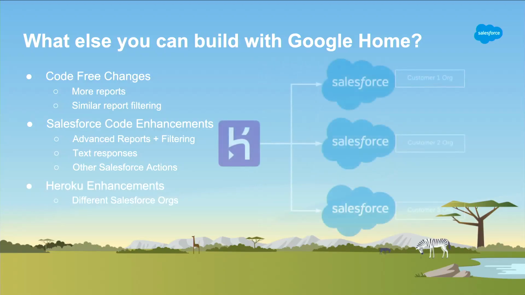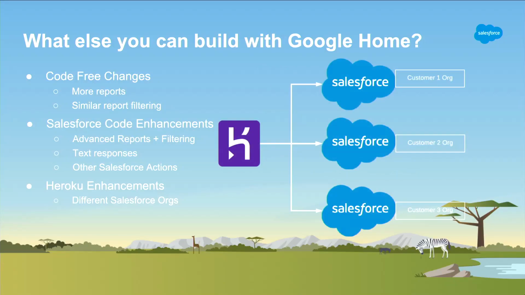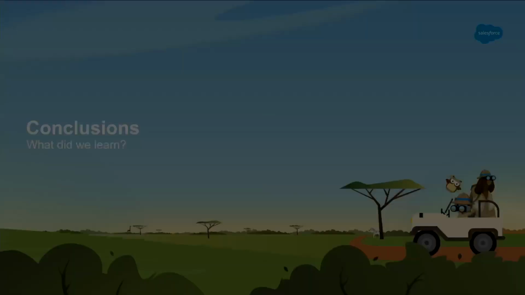And for our middleware, there are also Heroku enhancements that we did a little bit of troubleshooting with, and a couple of ideas that we'd like to provide, such as using a different org. Let's say you're an ISV and you want to be able to accurately access different customers' data. You could program in that entity on the Google Home side, and then the specific Salesforce proxy URL will be selected on the Heroku middleware side. And please note here that we're not really addressing authentication. That's a different presentation. You would most likely handle this on the Salesforce side with sharing roles or any other creative solutions you have to address that, which leads us to our conclusions.